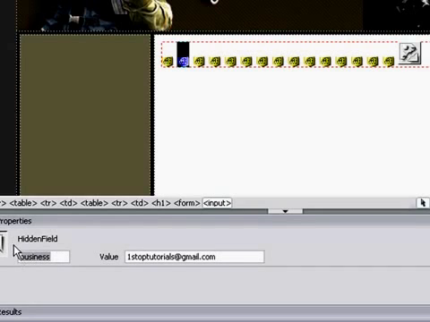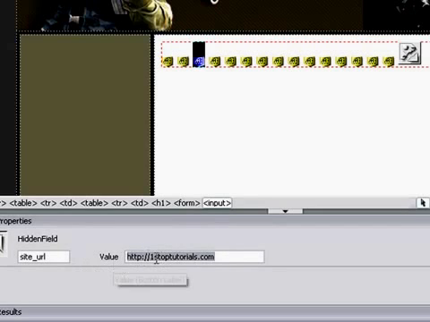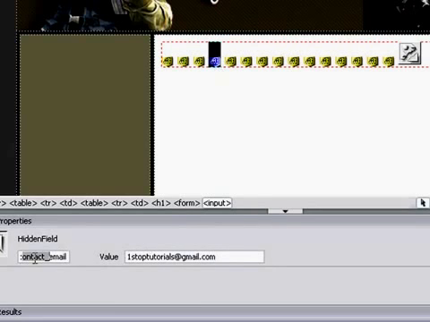Okay. Next one along, just left clicking on it, it says business. Now this one is your PayPal email address, the email address that you receive payments through PayPal. This is where you would put it in. Okay. Next one along is the site URL or the site website. Basically it says what it does. It does what it says even. You just put in your website address. Next one along is your contact email.